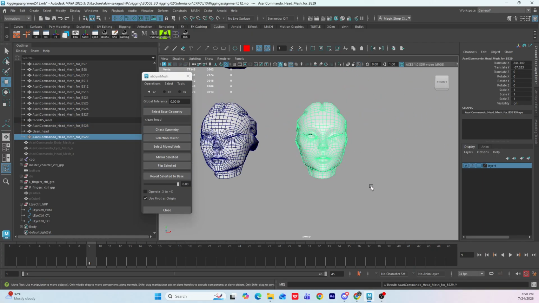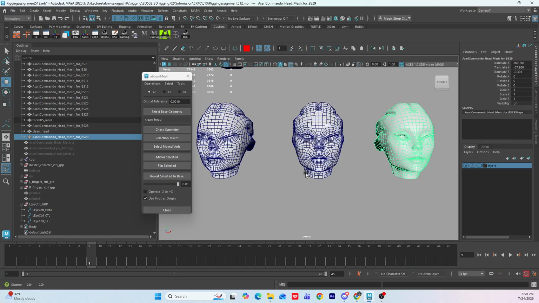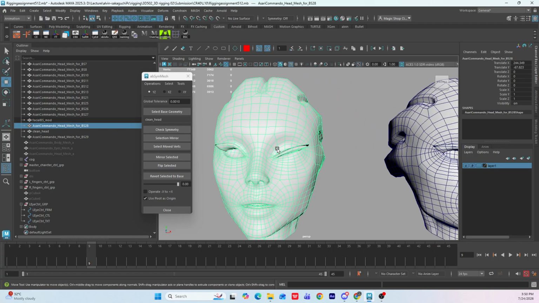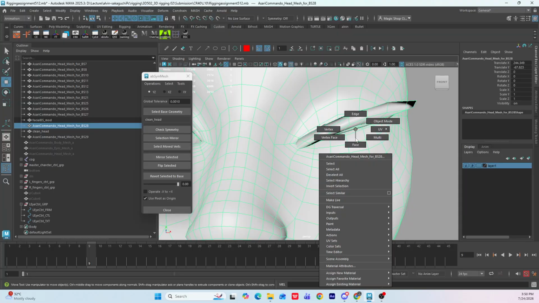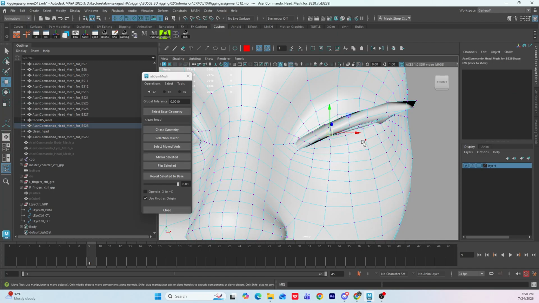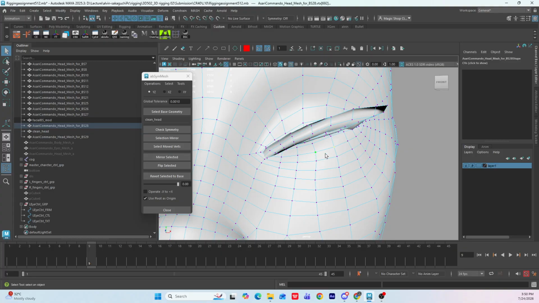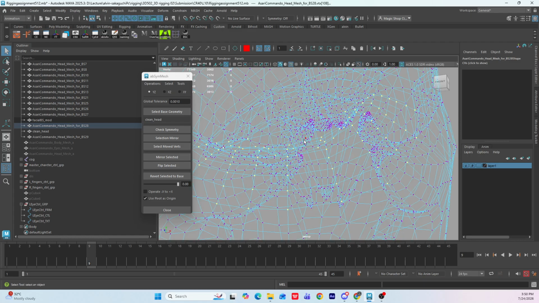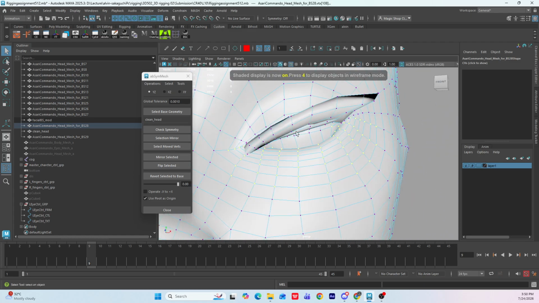Okay, so let me duplicate another one. This one is for the up. The lower one I want to keep back to the base. So you can select the vertex, let's say around this area. This area I want to go down. In here you can see we selected the base, so we will click it, and move it back to the default.